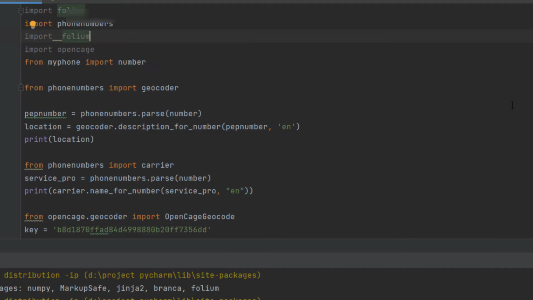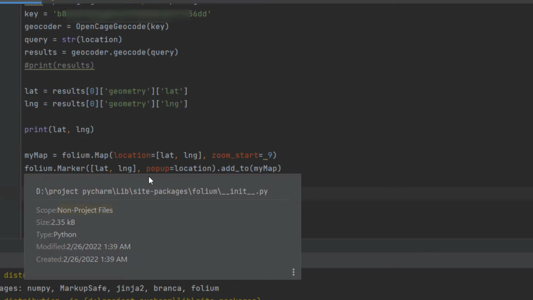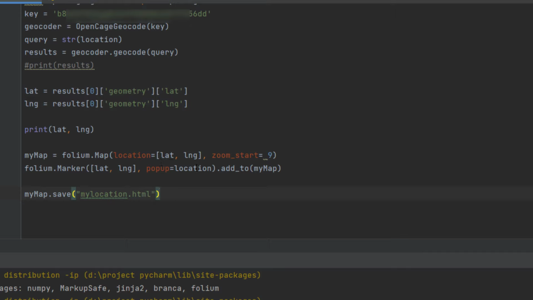Now we create my_map variable, and here we call folium.Map. And here we have to give our location, and the location will be our latitude and longitude. And zoom_start will be 9. That's it.